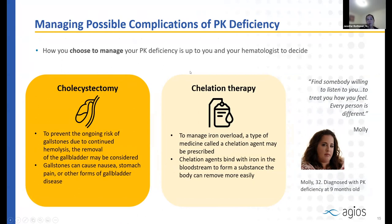Complications of PKD and their management depend on symptoms. For gallbladder disease or gallstones, the gallbladder can be removed — some people experience gas or loose stools after eating fatty foods, but this is manageable. For iron overload, since the body cannot excrete iron without bleeding, chelation therapies are needed. Currently in the United States, oral iron chelators are commonly used, though IV or subcutaneous options exist. High iron levels should be discussed with a hematologist to prevent organ damage.